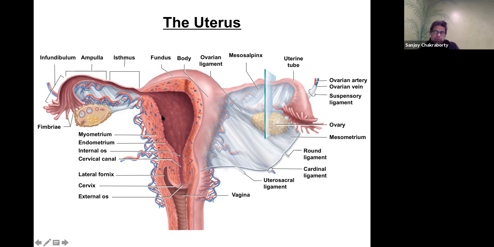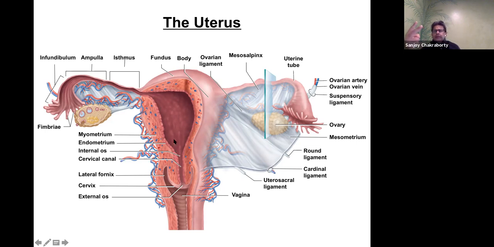Why is it so important? Pay attention to this one: whenever an egg is maturing in the ovary, at the same time nature prepares the bed in the uterus for that growing embryo, because they don't know which egg is going to be fertilized and when. It's a random selection. So obviously every single cycle, when they are maturing the egg and ovulating the egg into the fallopian tube, they also prepare the bed.